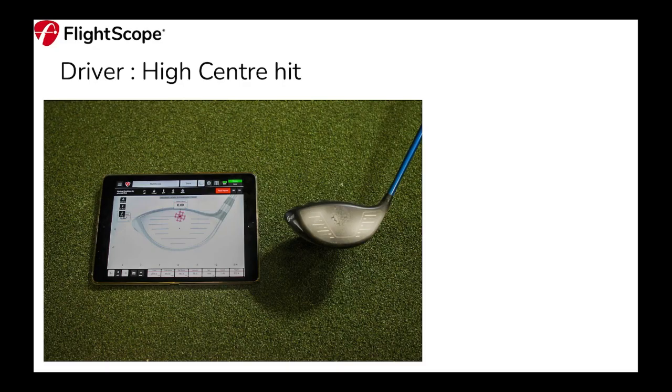Okay, question here from Mike. Do you have to spray the club face after every shot? No, you don't have to spray the club face. We've done that for you during our development, and the only reason why we sprayed the club face for some of these pictures would be to have evidence to say, hey, this looks accurate. It's representative. That's what we did, because we had to spray them every time when we hit them, so that we could see and verify. But you don't have to do that.